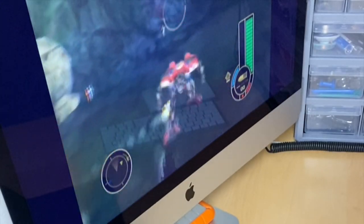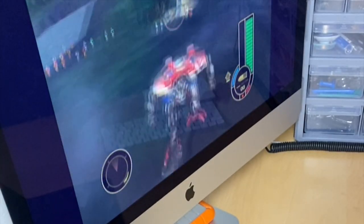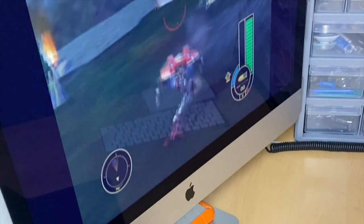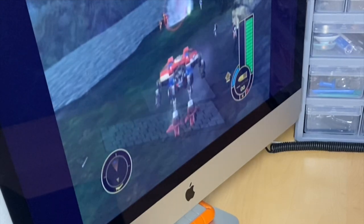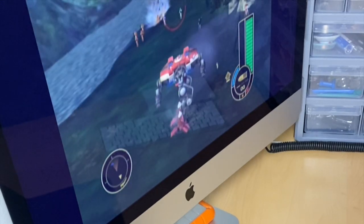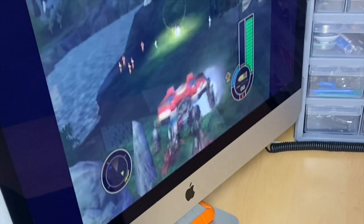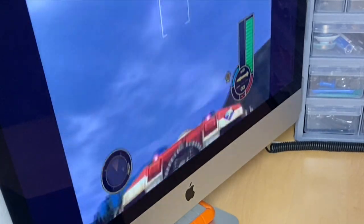So the first original Xbox I've ever owned is the unit that I restored last month. And since then, I've spent many hours playing some of the classic masterpieces that made the Xbox the great system that it's become today. I've been itching to build a modded system for a while and fill it with the entire library of Xbox games. And this project's gonna be my first step in that direction.